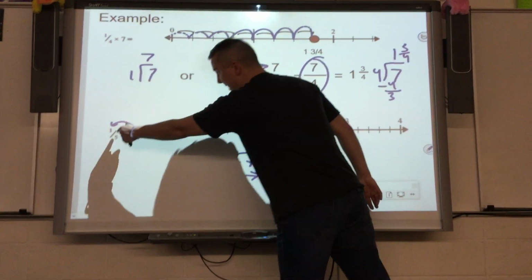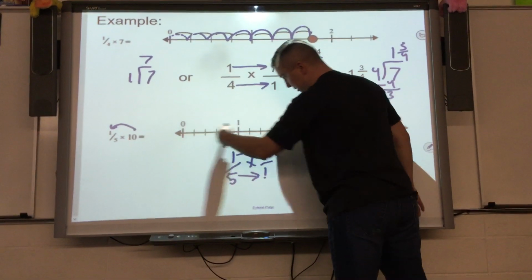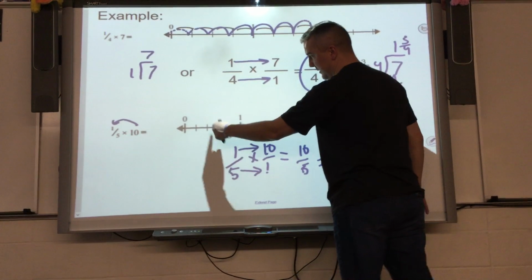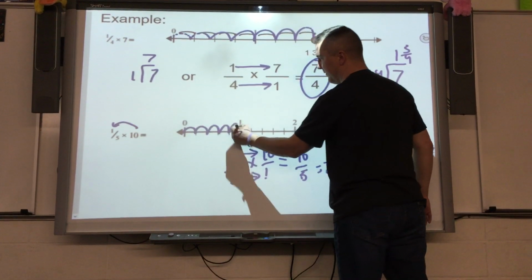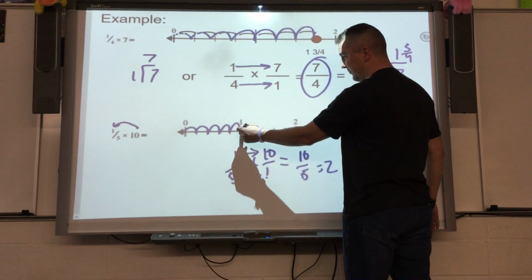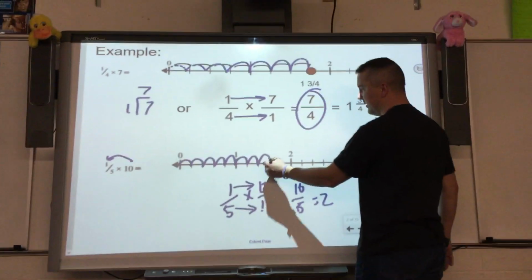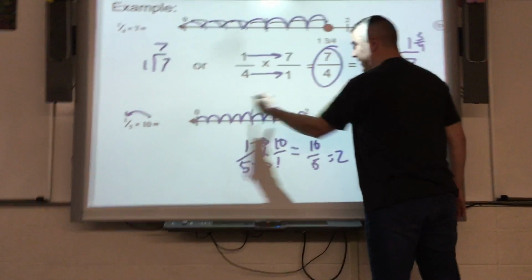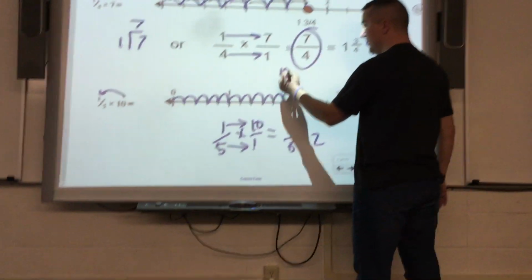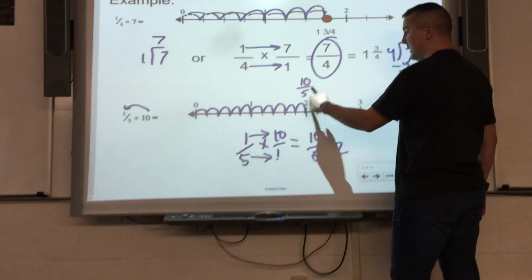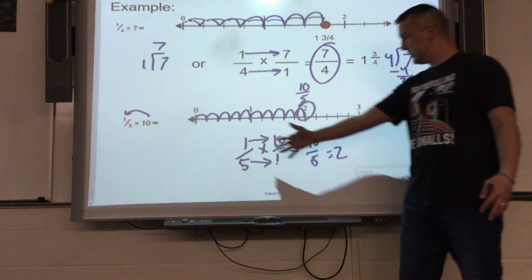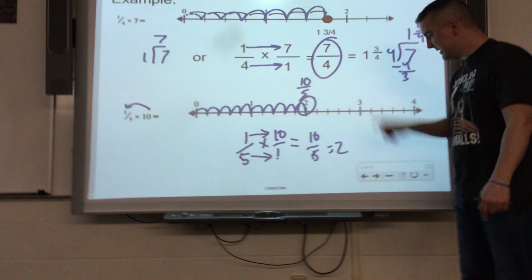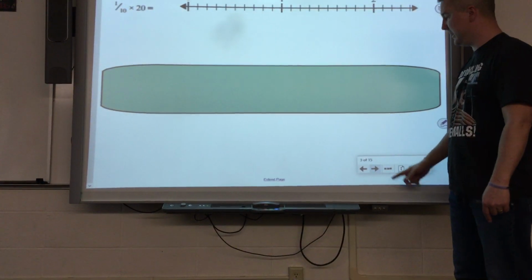If I have 10 little 1/5s, these whole numbers are divided into fifths. 1, 2, 3, 4, 5 of them. 5/5 equals 1. 5 and 5 is 10. This is 10 of those little fifths, which is going to equal 2. Now the number lines kind of help. Some of you would rather just multiply, but the number lines are explaining the reasons behind it, okay?